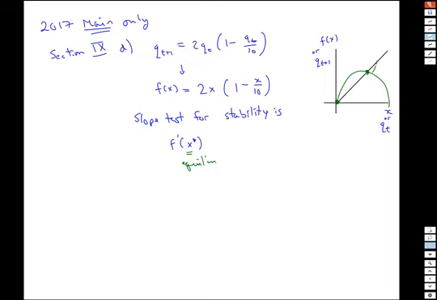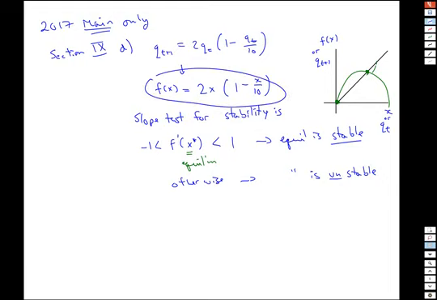If it's between 1 and -1, then the equilibrium is stable. Otherwise, the equilibrium is unstable. And you can show that through cobwebbing or any number of other approaches, but that's the process that we use. So then our challenge is to literally calculate the slope at those specific equilibria that were found in part C.